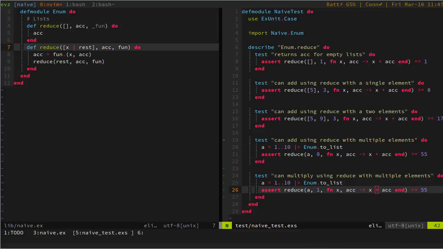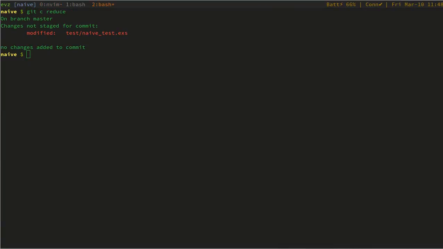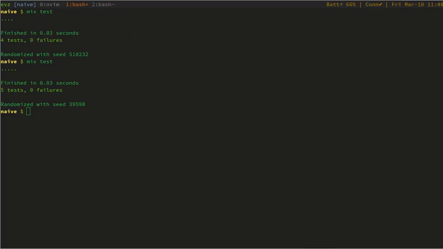It's 3628800, some number, okay? So what I want to do here is, I'm going to say 1 to 10, if we multiply it, we should get this value, okay? And if I run it, it should pass, and it passes, right?